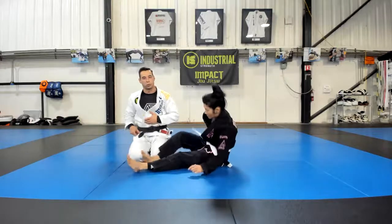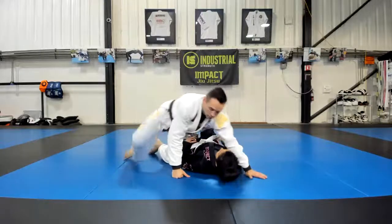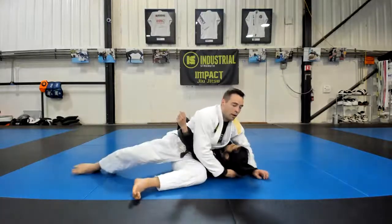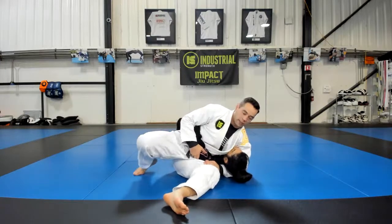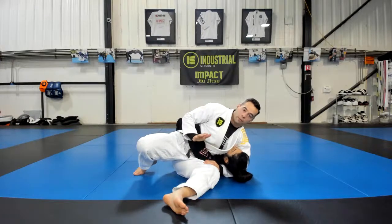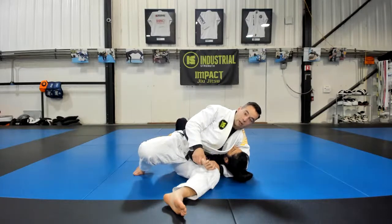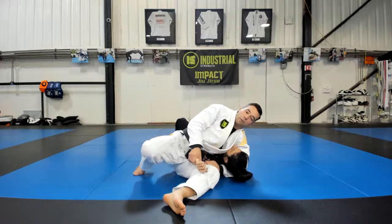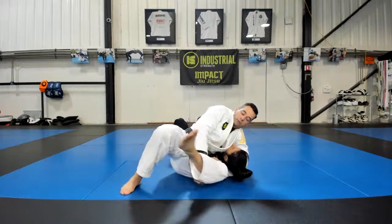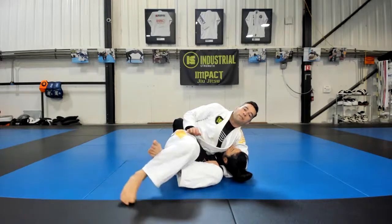Mira's down on her back, head toward the camera like before. Okay. So I get a good control. I'm holding her nice and tight, and I'm keeping everything locked in here. What I'm going to do is make a control of Mira's wrist, and I'm going to start pushing her wrist down to the ground, but not toward her own head, not too close to her own head. I want it to be a little bit more on this side so that I can use my leg to start to pin that. And if I want to, I can even figure four this.